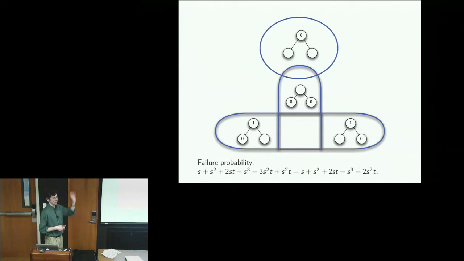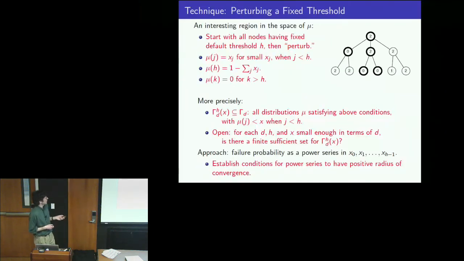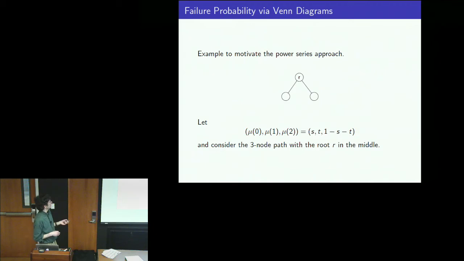So here actually is the sample space of outcomes, right? All possible labelings of the graph. And I've drawn circles where failure happens. So failure happens here because the root failed directly. Failure happens here because two zeros. Oh, sorry, a blank, my notation. I'll draw zeros and ones. But because 2 is the high probability outcome, I'm not going to draw it. And in the power series approach, that doesn't show up as a variable in the power series. That's all the remaining mass. Okay? So I'm going to draw only the zeros and ones.